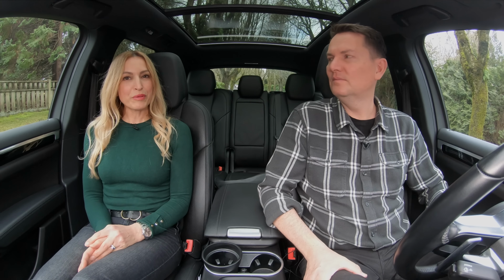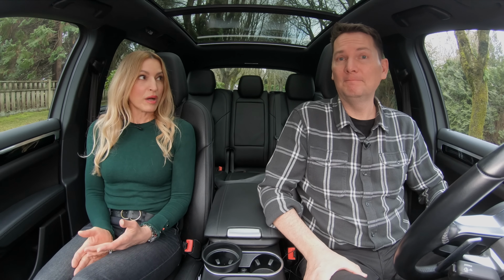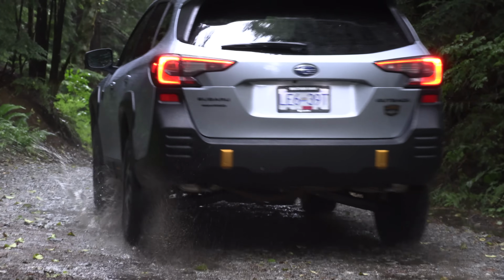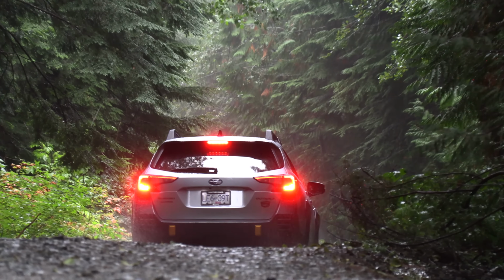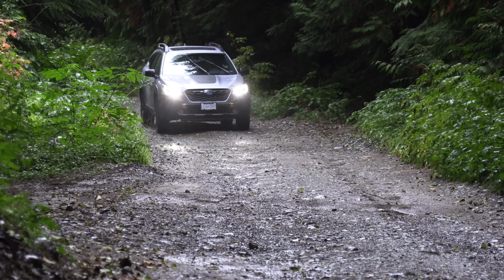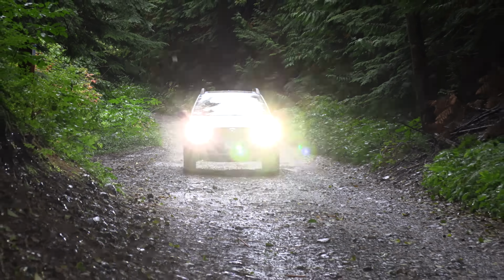I think that the Subaru is almost more practical. It does offer that higher ground clearance. And now with the Wilderness model, that's pretty great. Before we move on to the next category, and you're going to see differences for sure when we go through this, all Subaru models have 220 millimeters of ground clearance, whether you get a Crosstrek or an Ascent. But the good news is we mentioned the Outback and the Ascent do get the turbo engine. So if you're thinking this might not have enough power, look at those two vehicles.